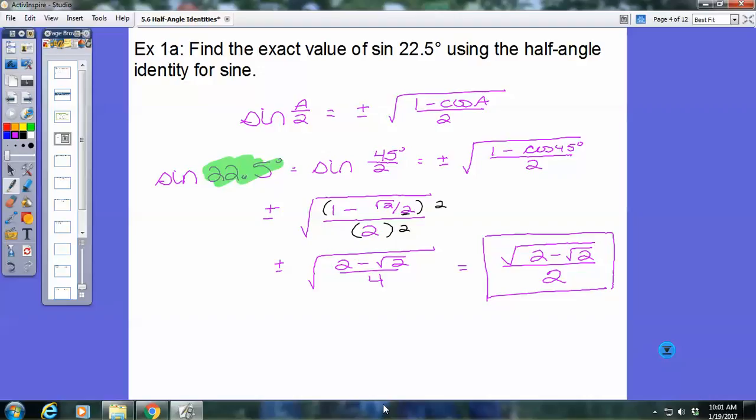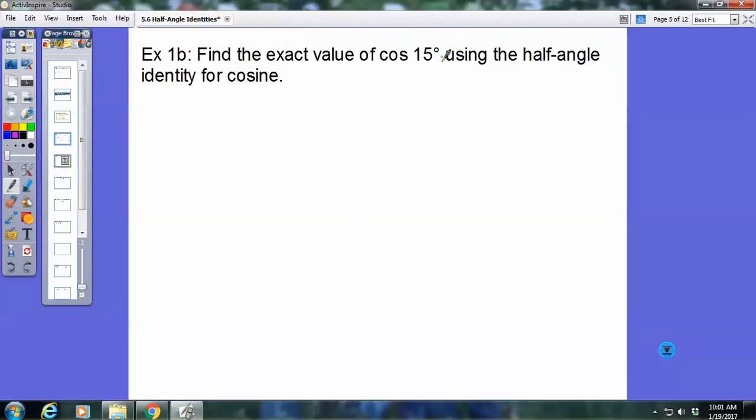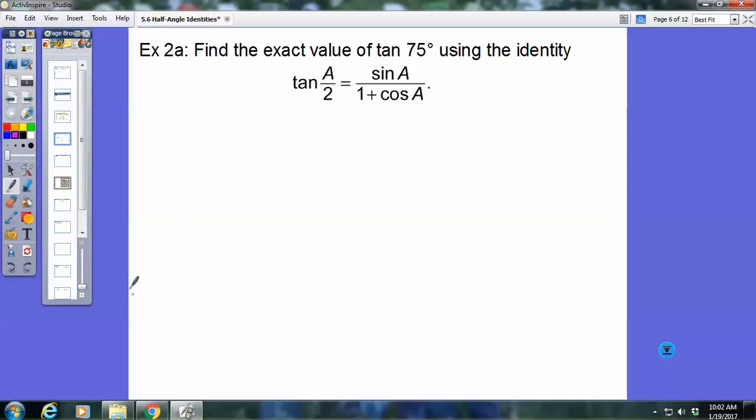For each example I have for you today, there are really only 4 types of problems. I've got an A and a B for each type of problem. So if you want to see it, we'll do it. If you guys don't want to see it, I can skip it. So it's up to you. My next problem is doing the same thing with the cosine of 15. You want to work it? Wait, do they get more difficult? I mean, examples 1A and 1B are essentially the same, just using a different formula. Do we need 1B? No? You're confident you could do that? Okay. Let's look at example 2.